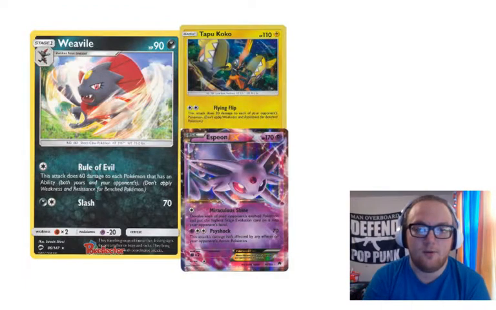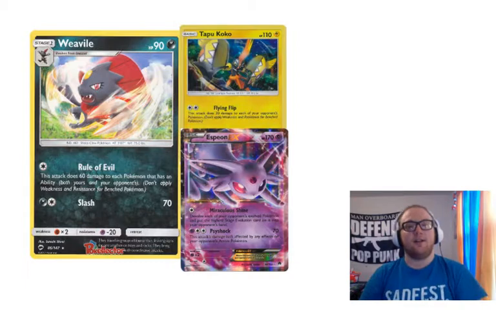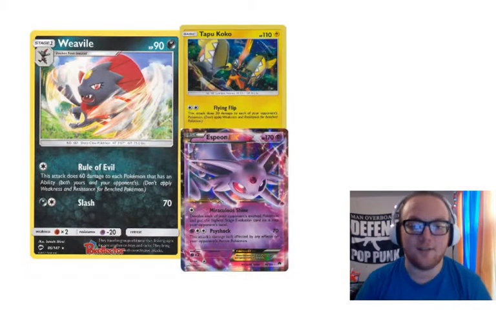You also play Turtonator. That's your attacker versus Golisopod. It's a good attacker versus Metagross. The deck can feel a little clunky sometimes, but as long as you get Coco's streaming, Flying Flip every turn, you can come back in the late game and just spread for a bunch of prizes.